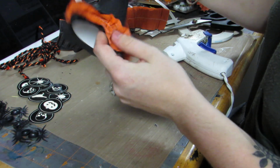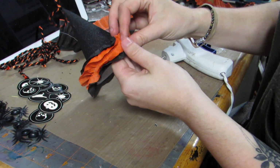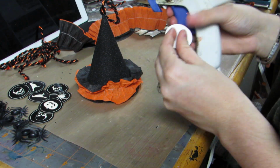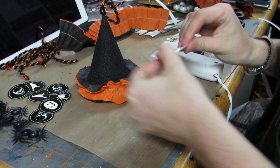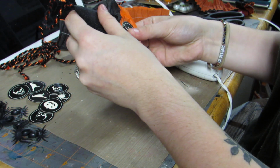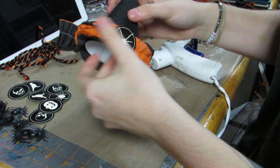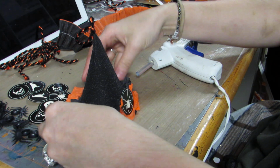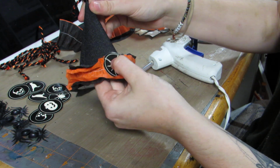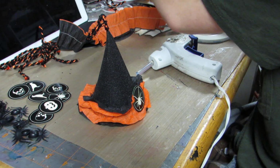And then in the front, which is the opposite of where the back is, we're gonna stick here one of these, and I don't trust the adhesive on these. Well, this one actually has good adhesive on it, but I'm gonna hot glue it. I hot glue everything, even if it has a sticker on it. So there's that.